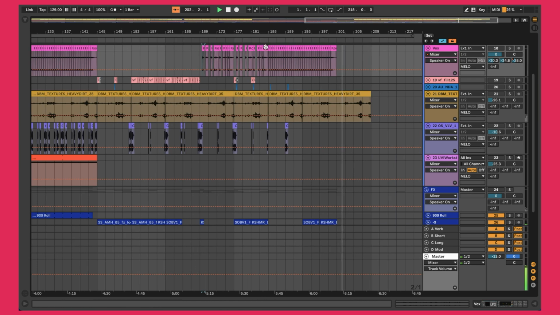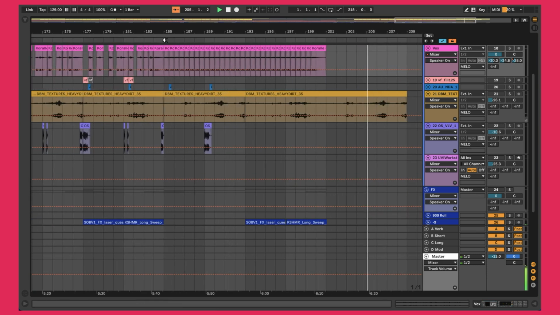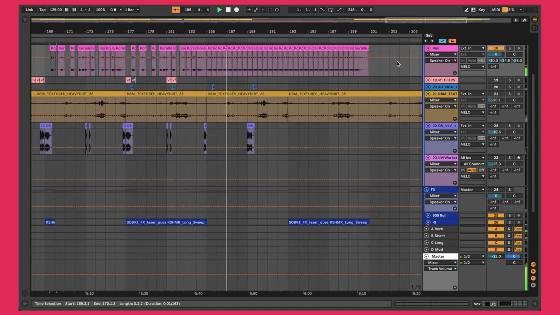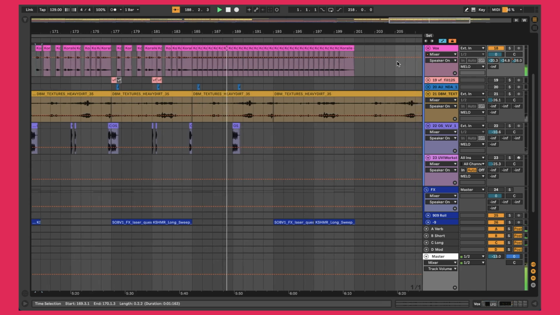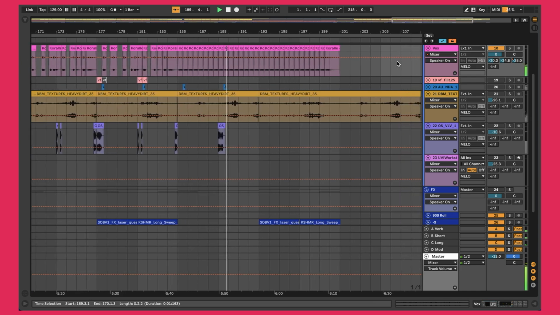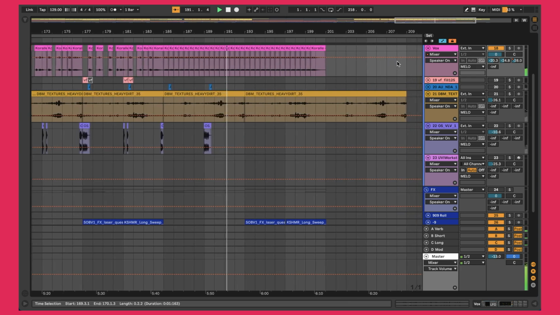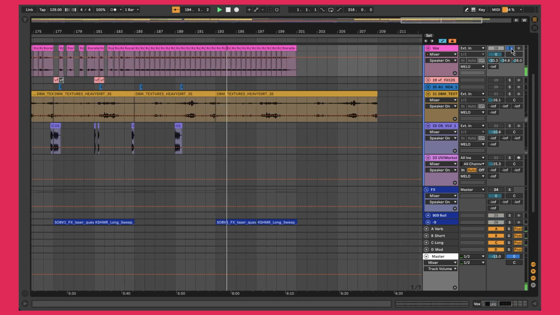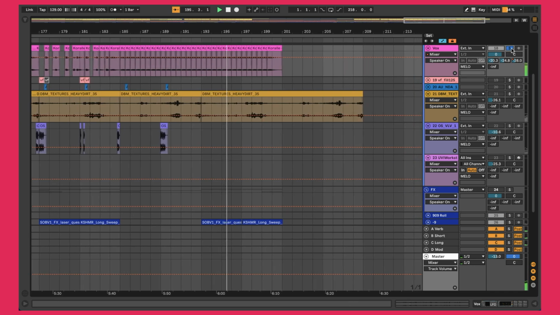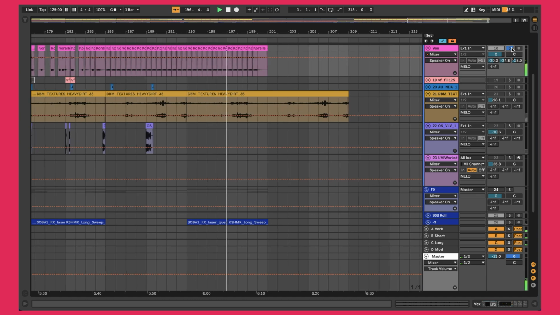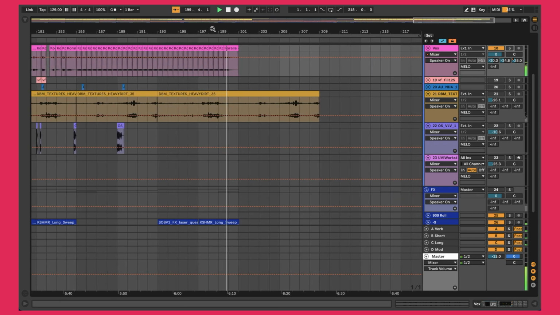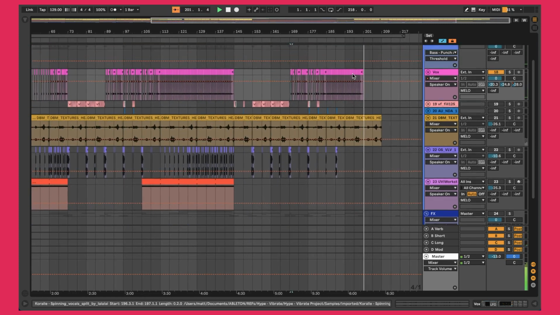Then the other thing, that was the first bit, and there's also this cut up part here. So let me jump back, turn it back on and show you what that sounds like. You can hear it slowly swelling. It's almost like a transition. Solo it, it's pretty quiet. Getting louder. So it's almost like a little arrangement effect. I think I probably heard that in the original track as well.